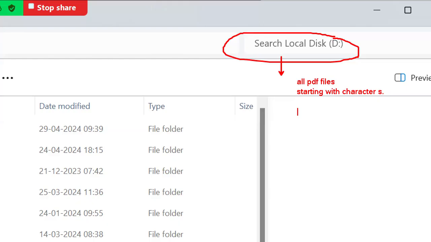Suppose 100 or 200 PDF files are present in my D drive. I have a bank statement or something, and I want to find only that, not all 100. I know its name starts with S, but after that I am not sure what it contains. But it is a PDF file. How?